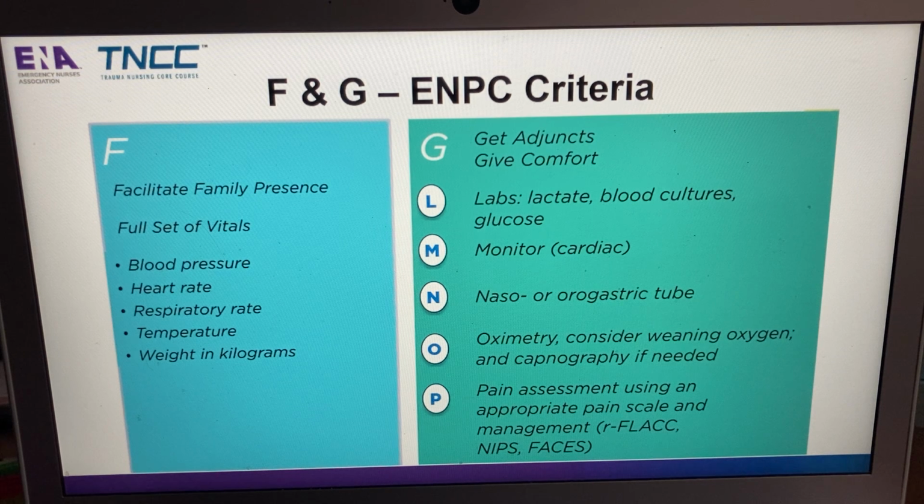F and G are considered adjuncts to the primary survey. In F, you will facilitate family presence and obtain a full set of vital signs. In G, you will obtain labs, attach a cardiac monitor to the patient, consider the need for a naso or orogastric tube, assess and manage oxygenation and ventilation, and address pain.